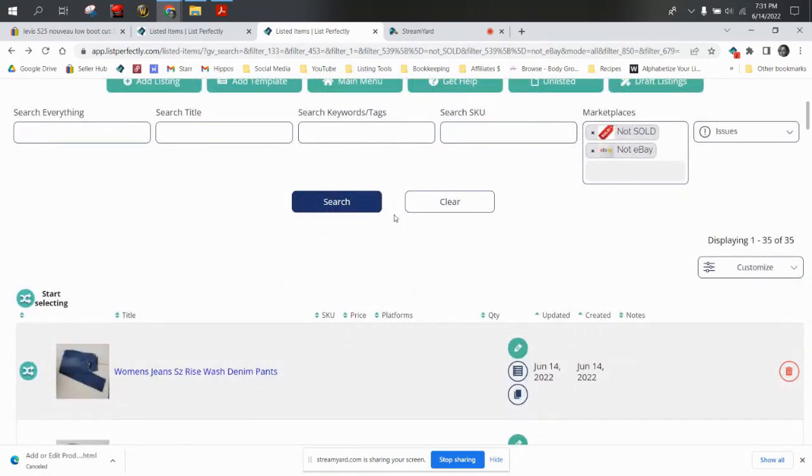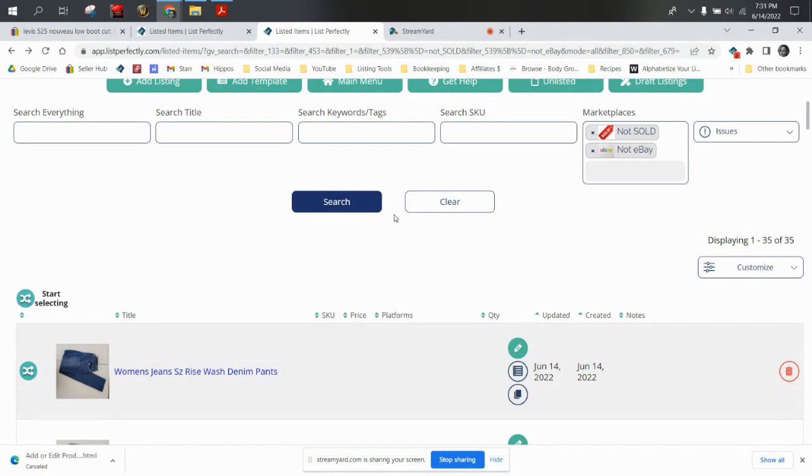You guys have probably heard a lot of folks referring to the Google image search or the Google Lens search when you're looking for an item. Some folks prefer the Google image over the Google Lens. It's kind of a matter of preference. I'm going to show you both, but I think the Google image is a little bit more of a pain and it requires extra steps than when you can just do it right here in your List Perfectly catalog.